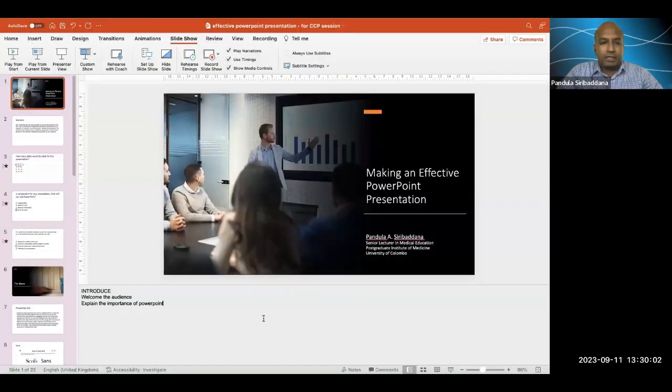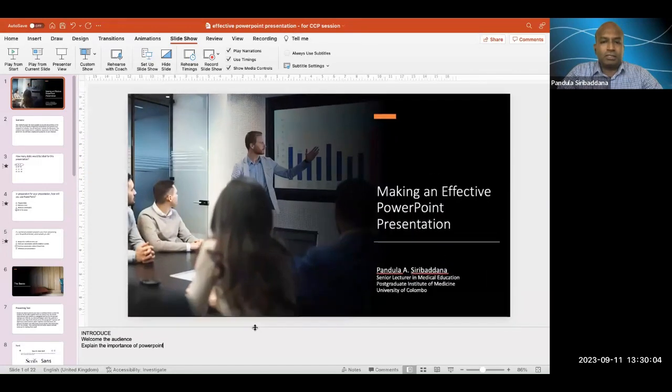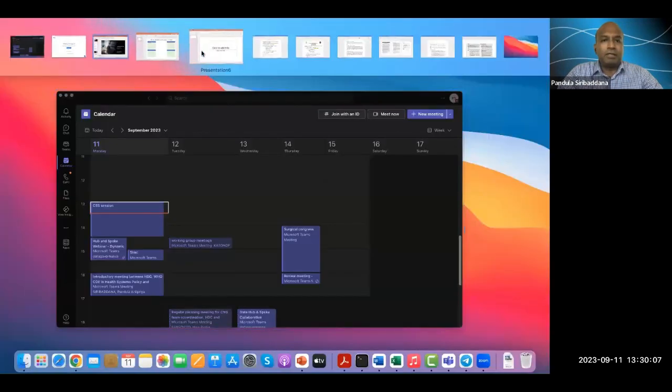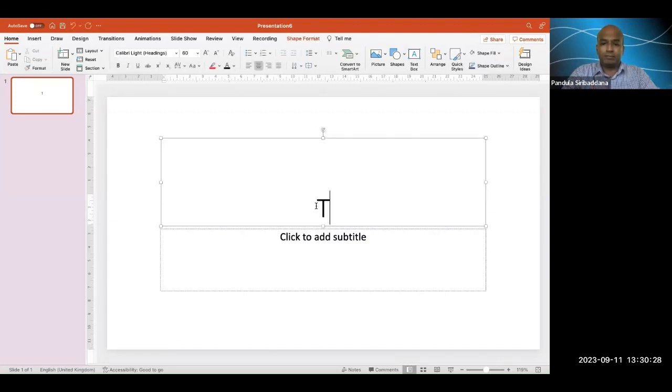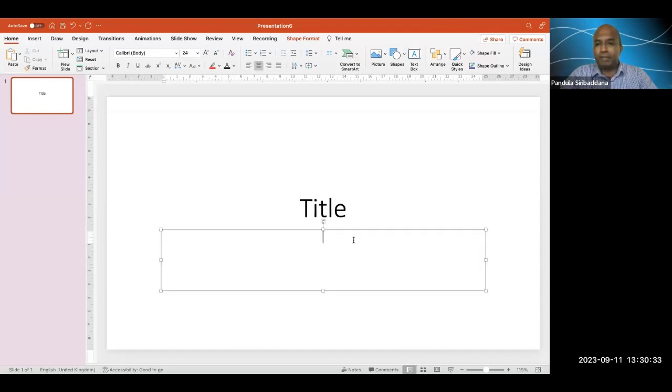The second thing I wanted to mention is, when you're making the PowerPoint, it's always good for the audience for it to be consistent, right? Now, how you make PowerPoints consistent is by applying a consistent layout. For example, when you get a PowerPoint, the first slide, as you know, is the title slide, right? So this is the title. I'm just putting a title. And then you probably have your name and your credentials and so on.